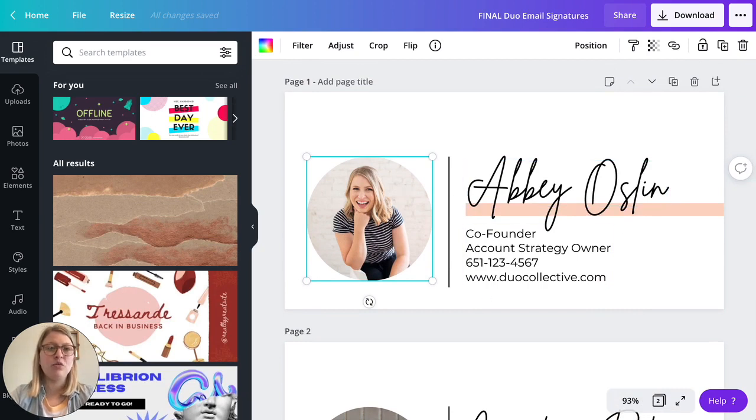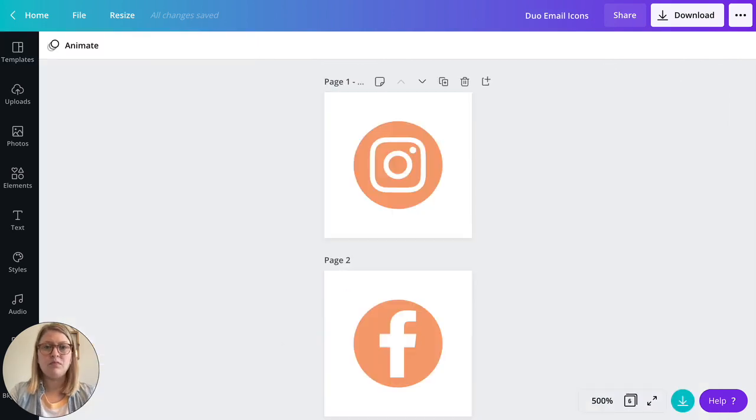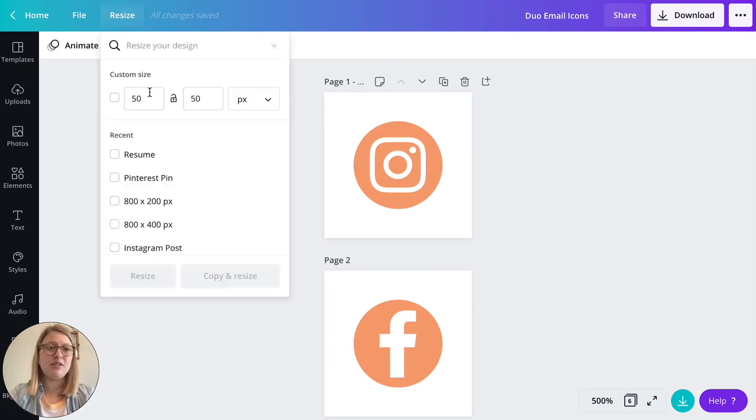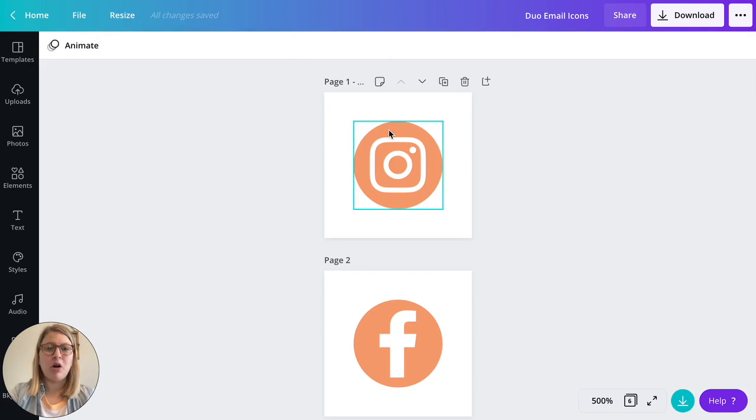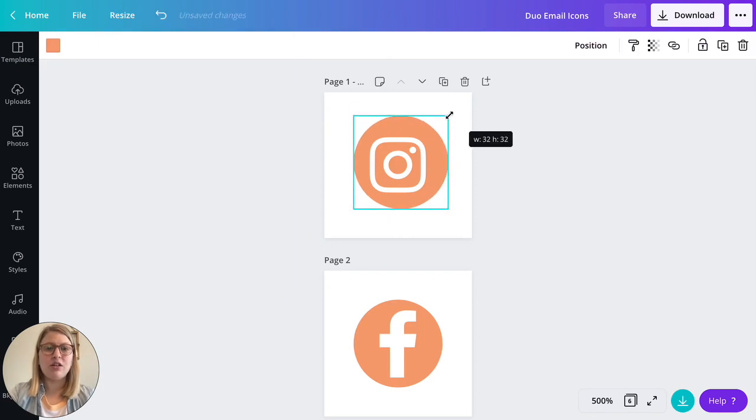And now we are going to walk through your social icons. So you're going to do the same thing as before, create a custom design. The size of this one is 50 by 50. So that just gives you a little bit of space to work within here. We wanted our icons to be a little bit smaller, so you can see that these circles are actually 30 by 30. So we like our social icons to live in little circles here.